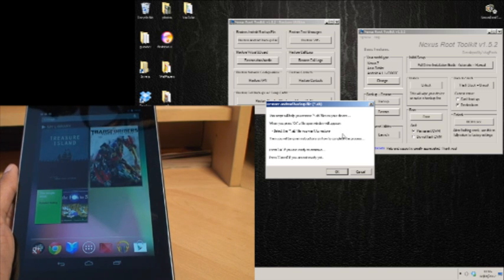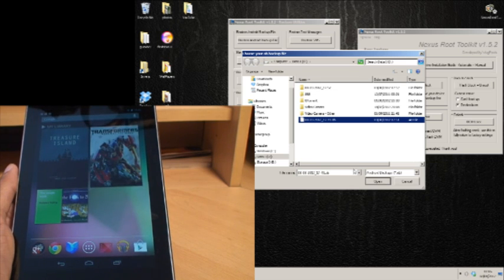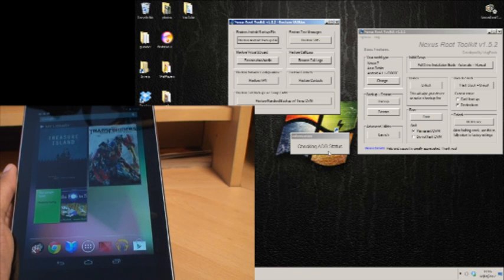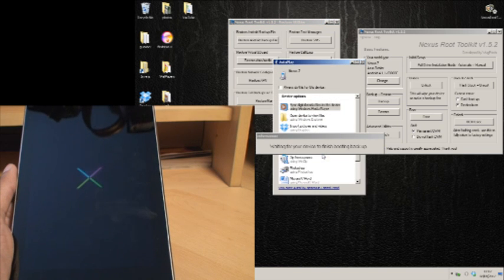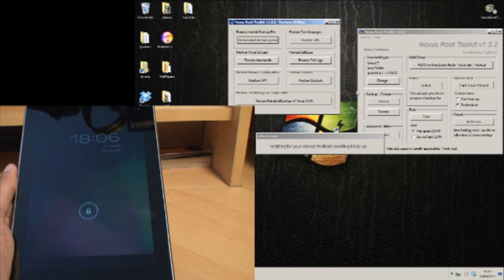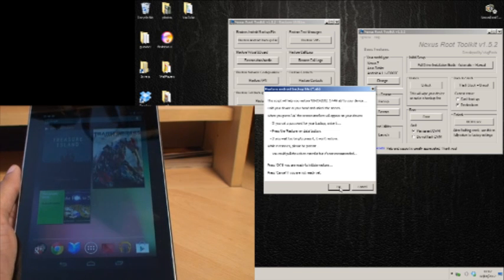And then it says, yeah, we're ready to continue. Select the file that we initially placed on there. Here goes, .ab file, hit open. It says checking ADB status. And of course the device is connected. It's rebooting. Get rid of the autoplay function. We're good to go, so we hit OK.